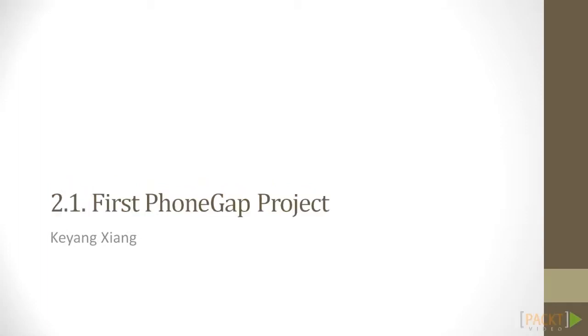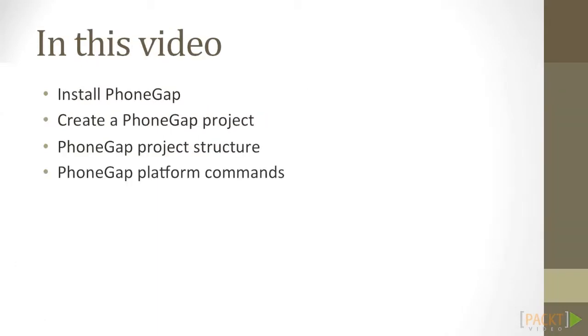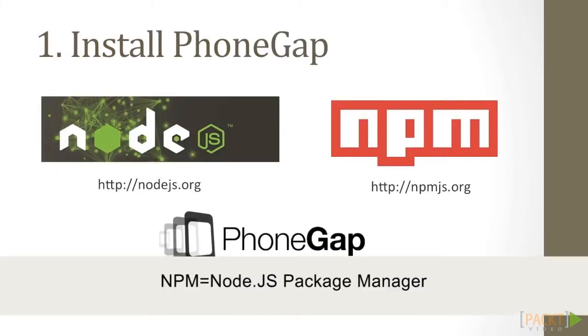After going through the last video, you should have a full picture of PhoneGap and PhoneGap applications. Now we're going to install PhoneGap and start using it. This section will state where to download PhoneGap, how to create a PhoneGap project, the PhoneGap project structure, and the commands. PhoneGap is installed through npm, which is a Node.js package manager.